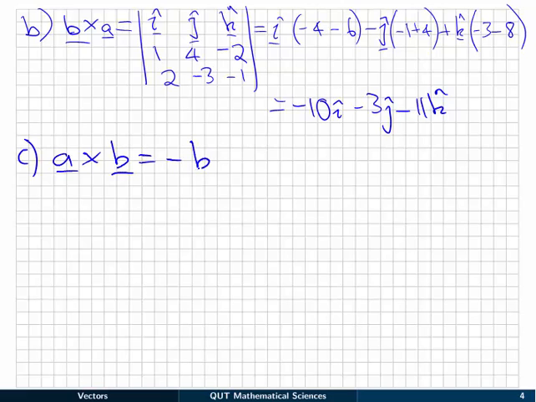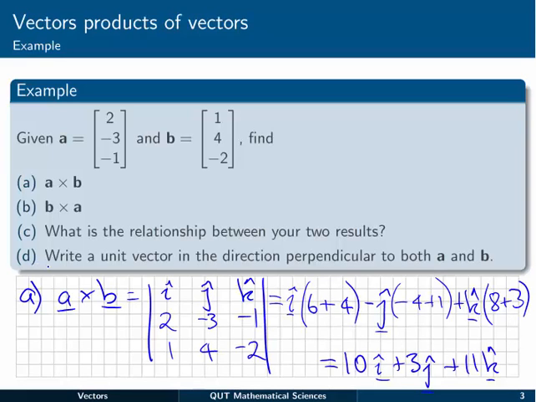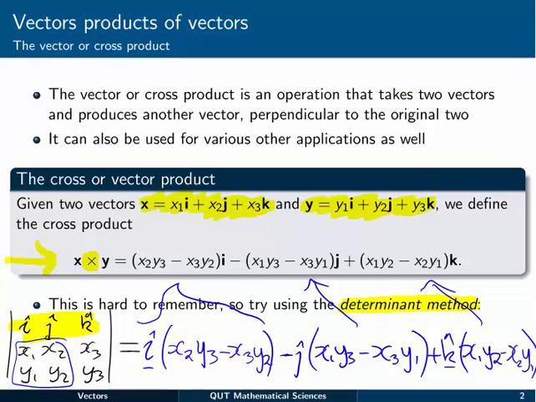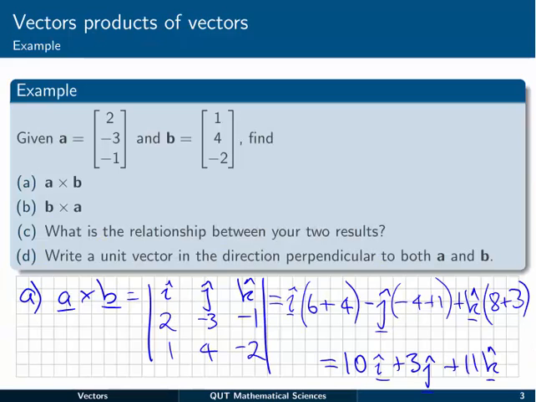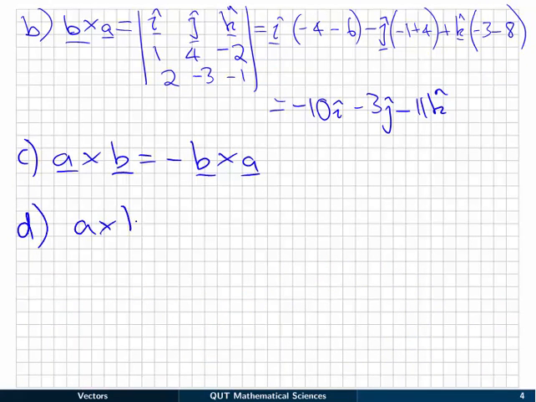In other words, a crossed with b is equal to minus b crossed with a. We don't really need those brackets, so we can leave them off. a cross b is minus b cross a. Part d asks us to write a unit vector in the direction perpendicular to both a and b. Remember at the start that we said that the vector or cross product does exactly that, takes two vectors and gives a vector which is perpendicular to both of them. So we can simply say that a vector perpendicular to both a and b is simply a cross b. So a cross b is a vector perpendicular to both a and b.